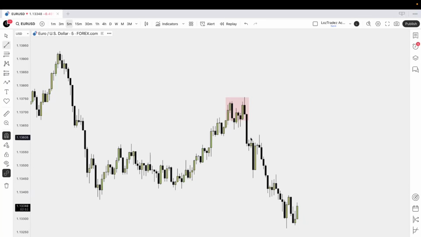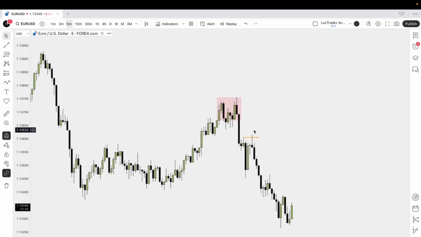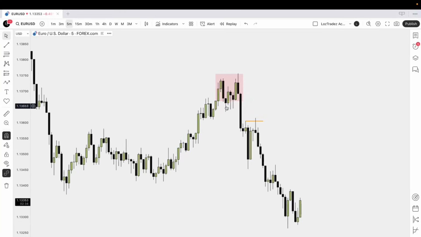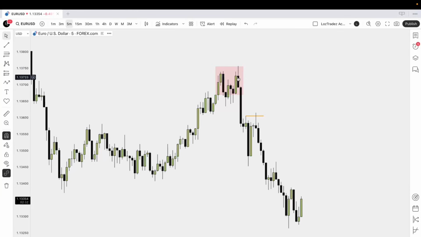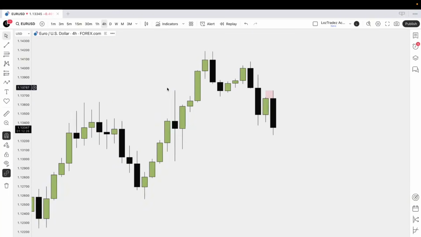Any stop run after this displacement is a sell. So we run above the high, we sell off. We sell off from here as well on a retracement to this wick, 50% of the wick, aligning with the gap, institutional order flow entry drill. Now that's a lot of words, but the main focus is this is a candle that's predetermined to go lower. Okay, why? Remember the framework. Don't forget the framework.